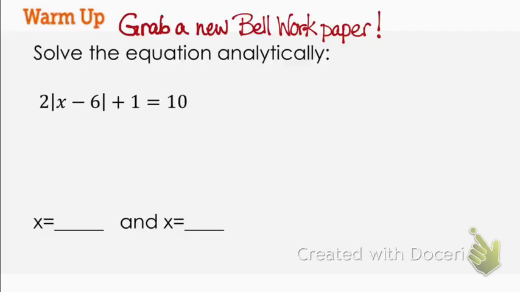All right. We are supposed to solve this equation analytically. What kind of equation is this? What kind of equation are we looking at? It's not quadratic. What'd you say? Absolute value, yes. This is an absolute value equation. How many answers are we going to get from an absolute value equation? 2. Why 2? What does absolute value mean? What's it telling us about? Positive or negative, distance away from 0.